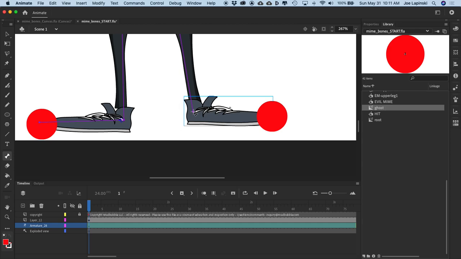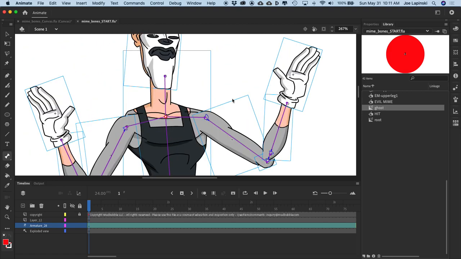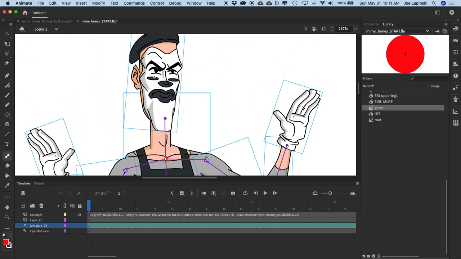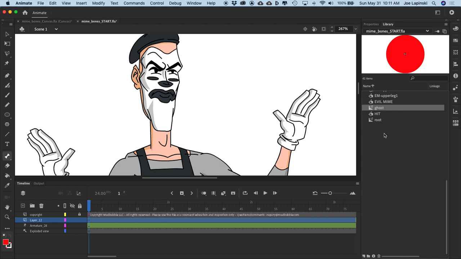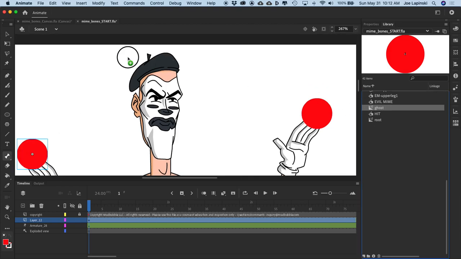Select the foot, draw an armature from the ankle to the red dot. Okay, let's just keep going. We need to do it to our 2 hands and the top of our head. Select that blank layer, drag an instance. In fact, while we're here, we might as well drag instances to the 3 remaining spots.